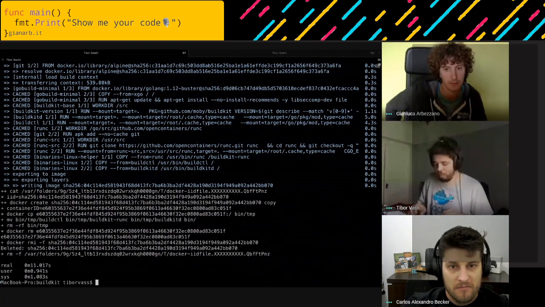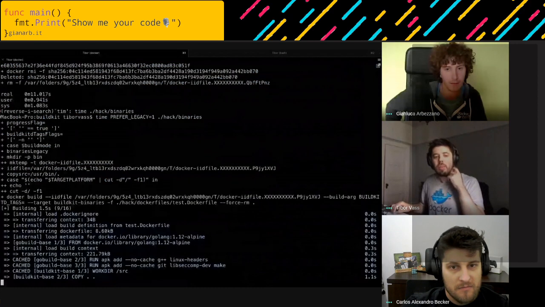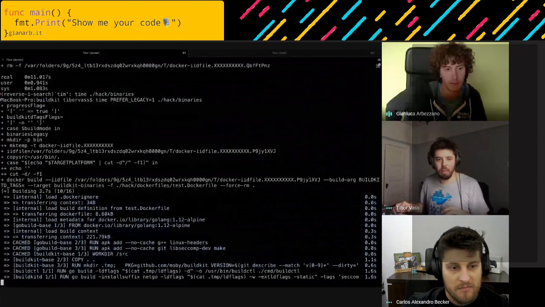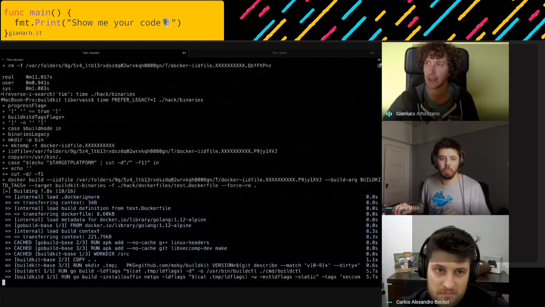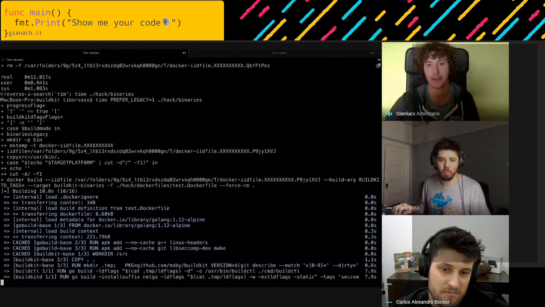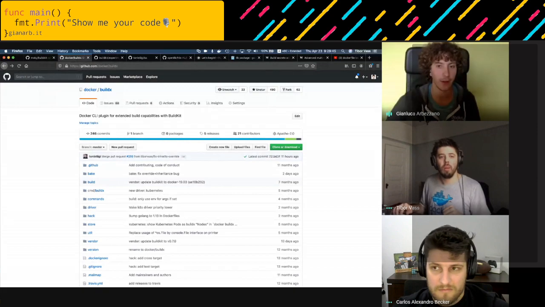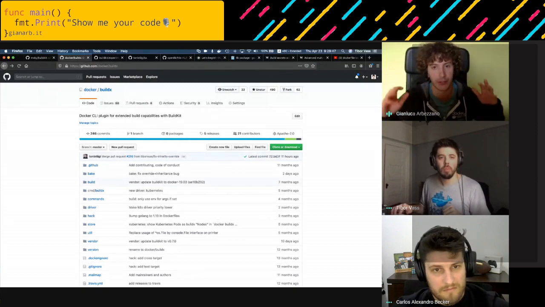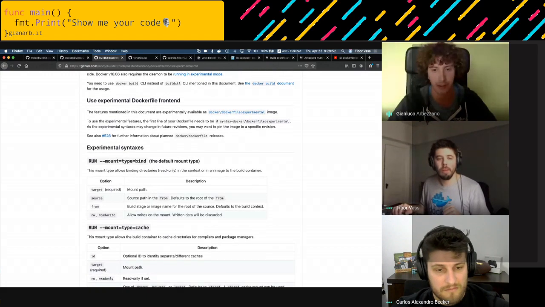I mean, I should show you the difference. Yeah, and what's cool is that it looks like a full build system, as you said. So it's not what we used to see with Dockerfile, the old way where you use Dockerfile to build Docker images. This looks much more than that.